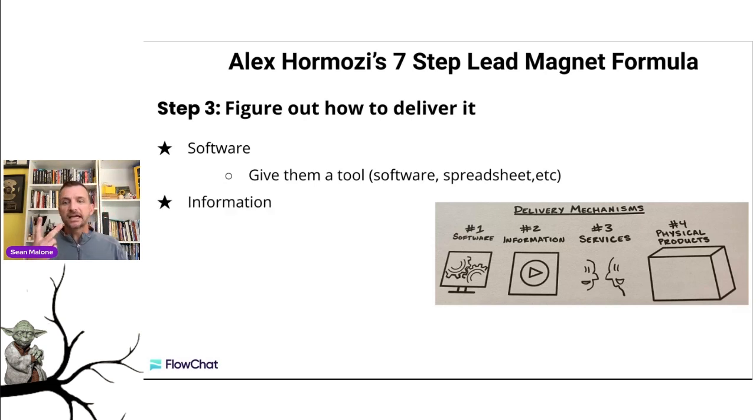Cool idea. Secondly, you can give information. We're talking about teaching them something. In my case, one of our free lead magnets is I talk about the 4 hinge points of every direct message conversation. It's very free. I have a really simple infographic, and I talk through the stages of a direct message conversation. And you can use this information anywhere and everywhere. And the idea is, once you get through it, you're like, oh, I see how to do this. Now I want to do more DM conversations.